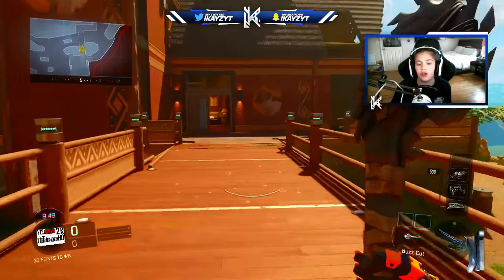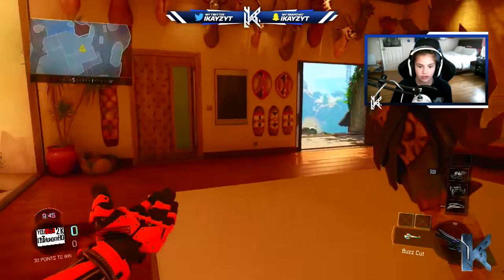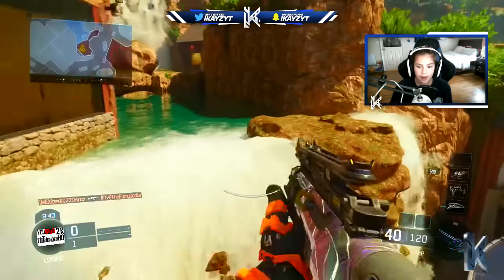Buzzcut. It looks like a saw. I don't know what this is. But look at that motion. Alright. And we got the new haptic camo here.